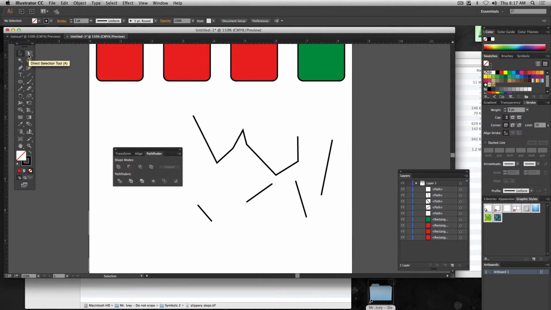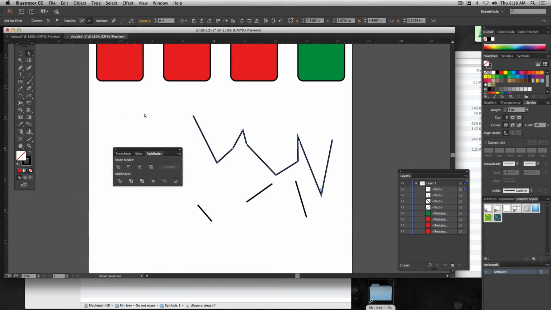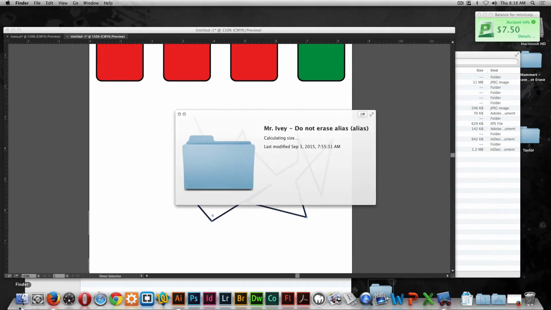This is where your direct selection tool comes in, the white arrow. I'm going to select this point. It's only the one that's linked up. Hold down Shift and select that point. Those two points are selected. So now when I do my path and join, those two points are selected as well. So as I select the points that I want, I can tell it exactly where to go. Join, and then finally join up, we'll say those two right there.